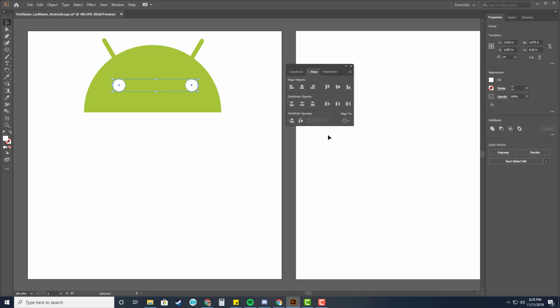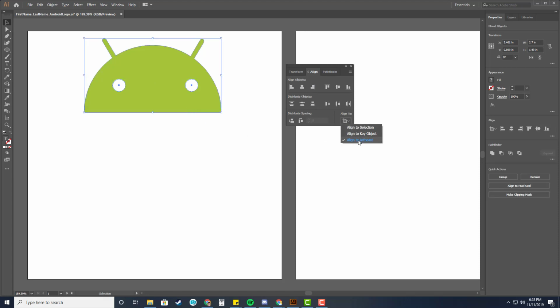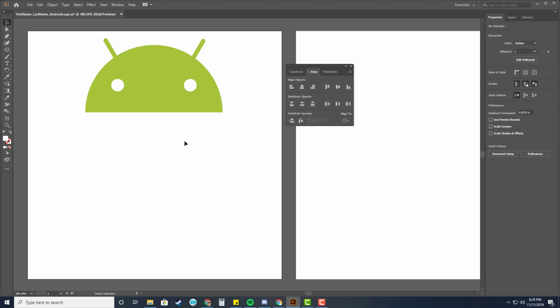If I click on Align, I can shift click his head, and I can come right here and tell this to align to selection. So that way when I center it, it'll center his head and his eyes together there. I'm going to hit Control S and save because we haven't saved in a while, and it's always a good idea to save often. So I'm going to do that real quick.